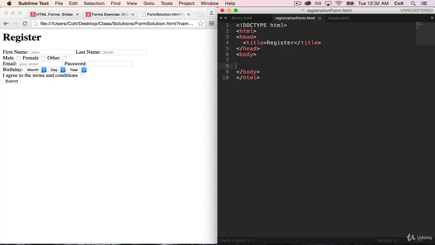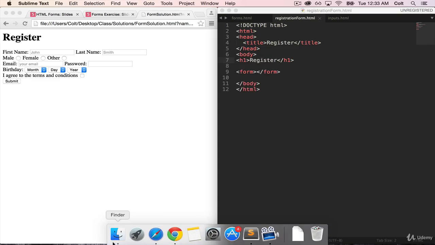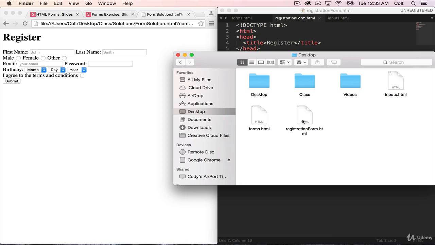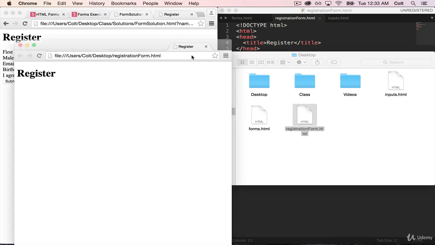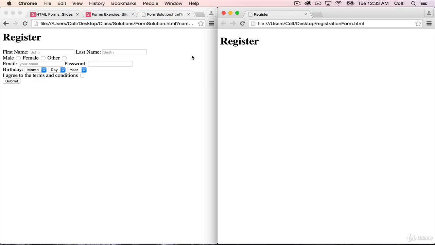So when we're faced with a project like this, there's quite a few places that we could start. And the first thing that I'm going to do is add the form tag in. And then I'm also going to add this h1 just up top here. And we'll just put register. So let's go ahead and open our registration form here. I'm going to move it over. Okay, not quite there yet, but at least our h1 is looking good.